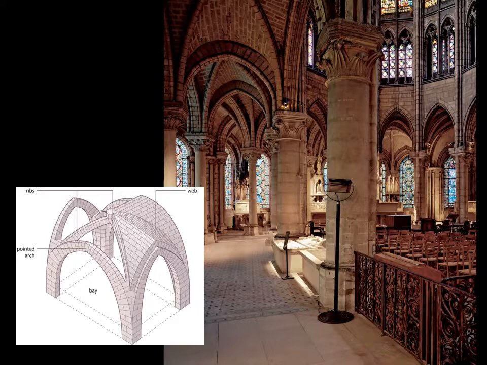When you have a pointed arch, the weight is channeled more vertically than it would be in a perfect semicircular arch. The other issue is this. You'll notice that the spaces that are being vaulted here are quite complicated. The ambulatory is curving, which means you have a challenge of putting round arches over those spaces. Think of it this way. Consider the room that you're in right now, and you want to put a round arch, like a barrel vault, on top of it. That's fine, right? Now go into the next room, or the hallway, and look at this space. And let's say you want to put a round arch over that space as well.